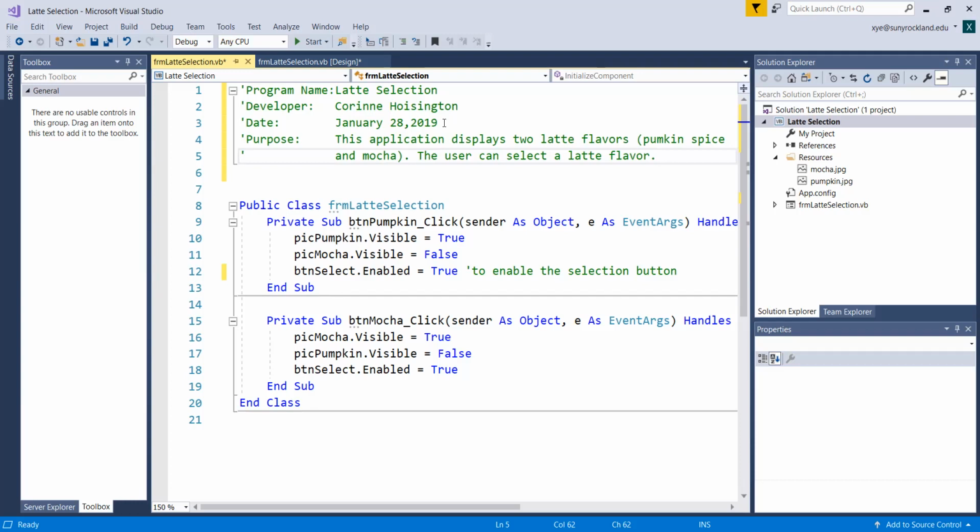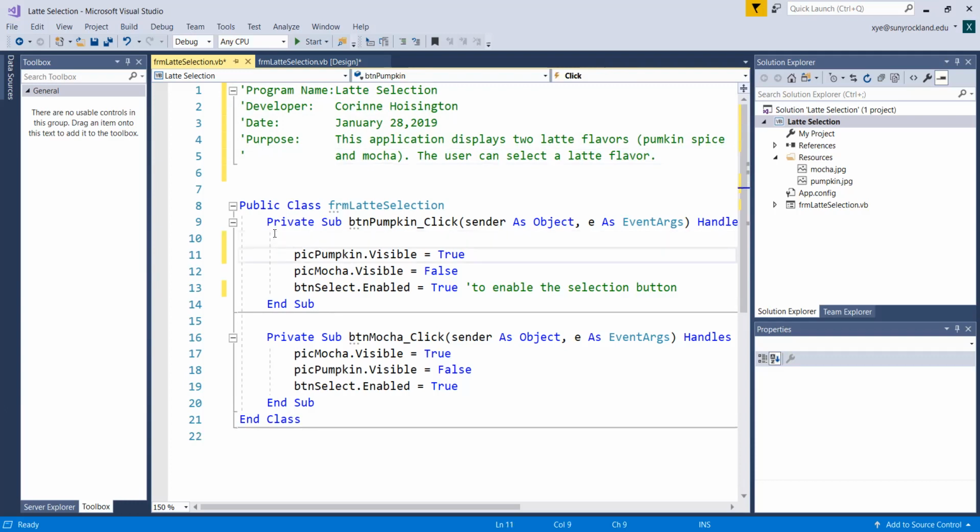Okay, so we have this. This is the header of the file. Once we have that, we can add comments for every small subprogram. As you can see, we have a private sub. After you finish, we can move our cursor to line 10 and click enter and move up. And we can add comments under line 10.